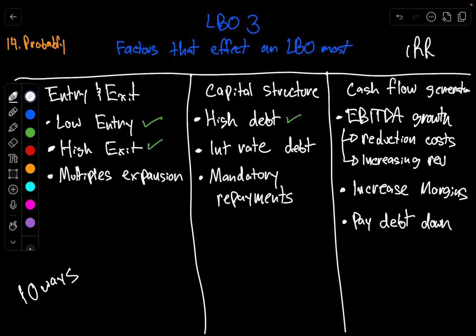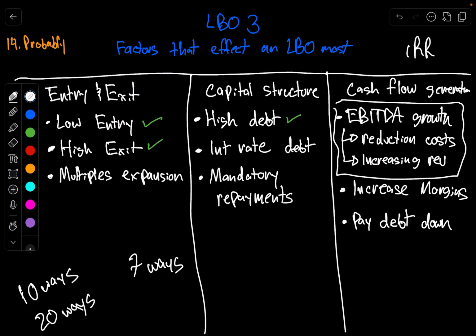At the end of the day, if you're able to give them like 7 ways, you're probably good to go, right? Some people were asked 20 ways, right? They personally asked me what are 20 ways for them to increase the internal rate of return on an LBO, right? And I went through this exact same structure and I pulled maybe 8 different ways out from here. I tried to combine everything else from the other sections, and I was able to get decently close, right? I don't think I actually got the 20, but they took that and they were like, okay, that sounds great, right? And I ended up getting a super day and an offer from that bank, right?